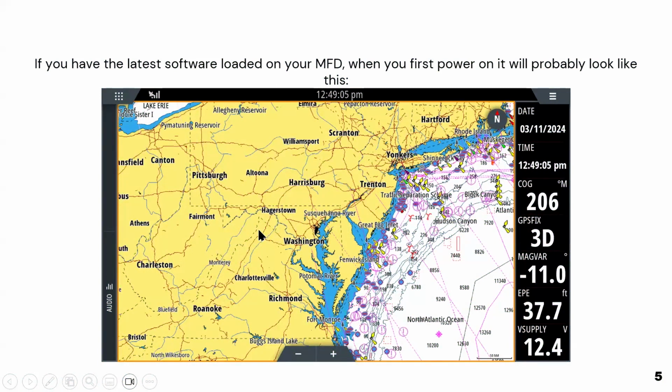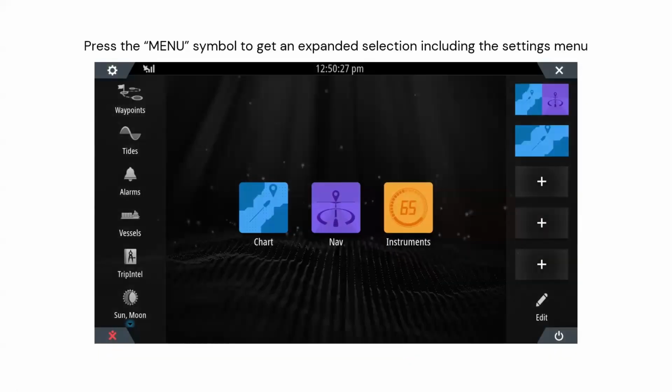So we're going to start by looking at our chart plotting screen. This is pretty much what you see when you first turn your unit on and go to the charts page. And before I get into talking about SiriusXM features, I like to do a little bit of what I call housekeeping. I'd like to make you aware of how you can check to make sure your SiriusXM is working.